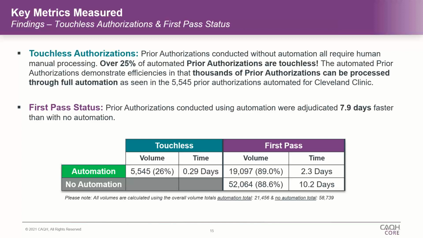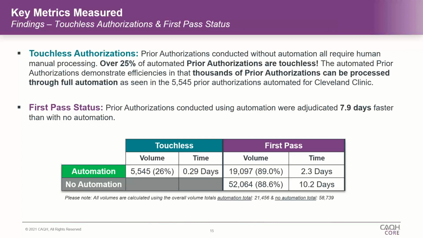And that's huge. For that 26% of the work, we did not have to interact with it. Those were real time. You see the average time from when that case was booked to when we had that decision was 0.29 days. And the way that we're set up at Cleveland Clinic with prior authorization now is if the service is scheduled less than 30 days out, it's an automatic trigger. That's where we have real opportunity, especially as the industry standard goal in theory is to get to 30 days out. This makes that much more of a reality.